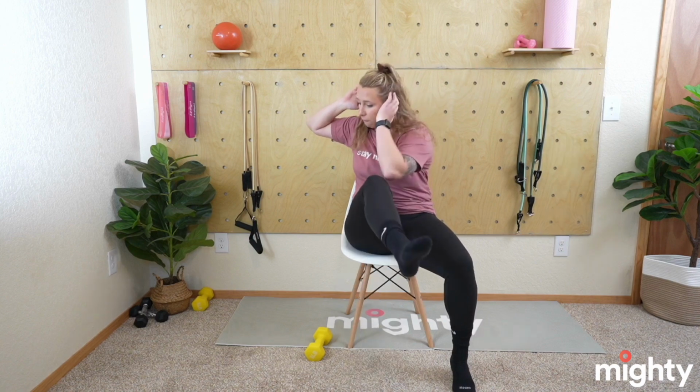Again, you'll notice a difference. If you're just going through the motion of this exercise, you're going to notice a little bit of punching of the back. You're going to start to feel it in your lower back. So tuck that pelvis, squeeze that core before you meet in the middle, and you'll notice a difference, okay?